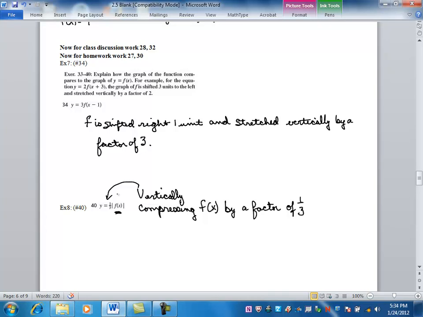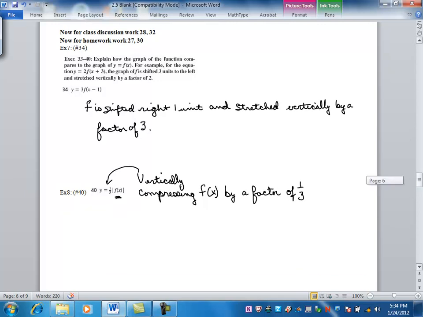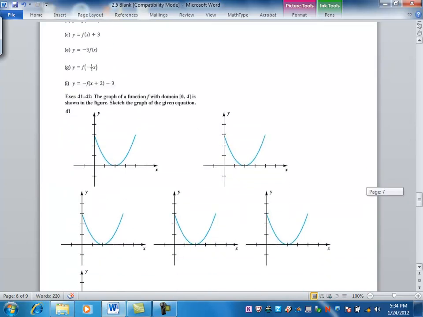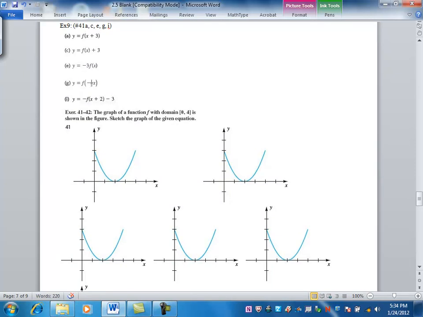And so finally, as we get ready to wrap this up, you can see the discussion questions there and then the homework questions. As we get ready to wrap this up, we are going to take a look here at our last couple examples. What they want us to do is graph each of these described in A, C, E, G, and I. I've just selected a few of these here. They've given us our basic graph, if you will, and they want us to graph accordingly.